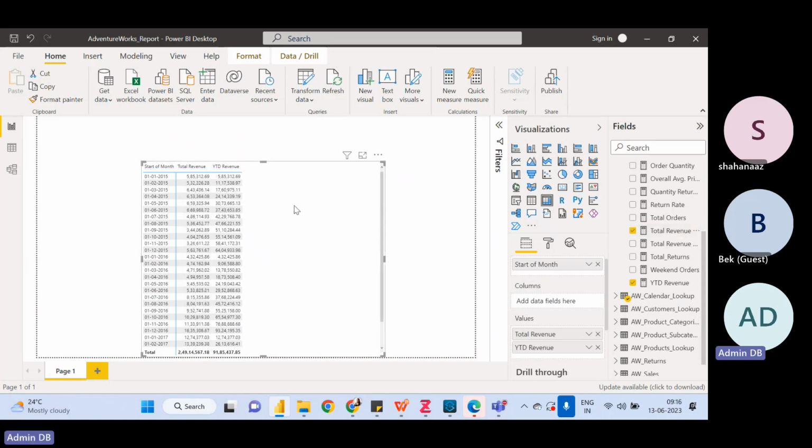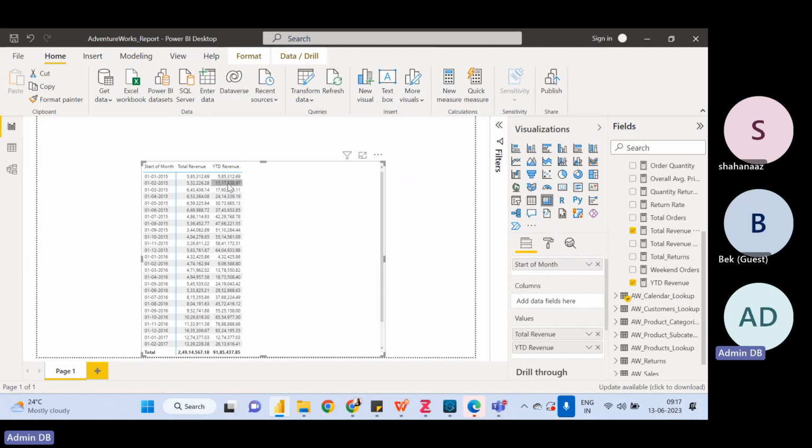Okay. So what it is doing is, if you see YTD year till date revenue, on 1st January 2015, total revenue and year till date revenue are pretty much the same, right? On 2nd January 2015, total revenue was 532. Under year till date revenue, we have 1117. So year till date revenue means till date, whatever revenue has been generated.